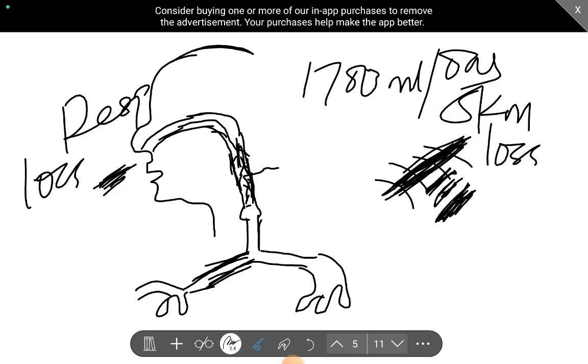So do you now understand how this fluid has been lost? This skin loss through evaporation is different from the one lost through the sweat glands. Even people who are not born with sweat glands will still have this insensible loss in the form of skin loss. But when a patient is exercising or doing some other strenuous activity, the loss from the sweat glands is an additional loss contributed to this. So try and get it right.